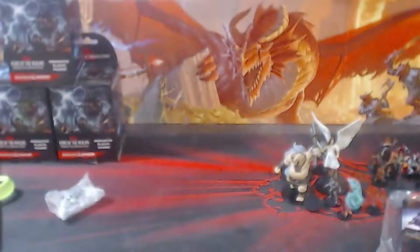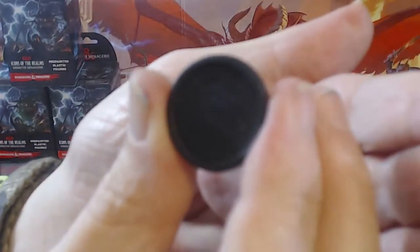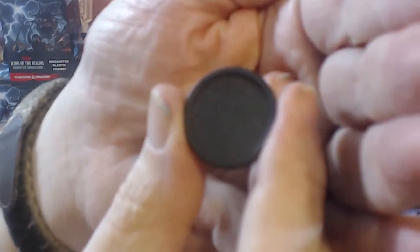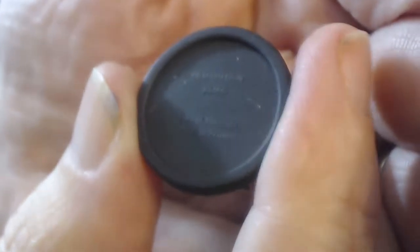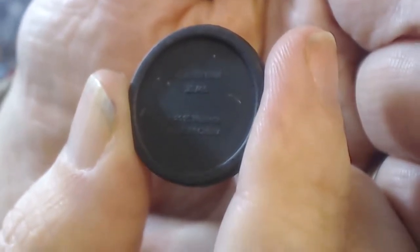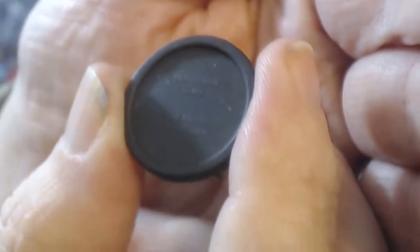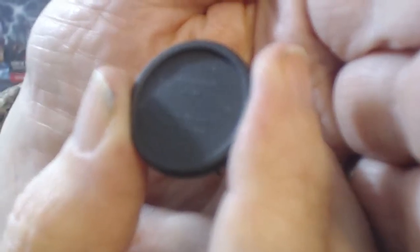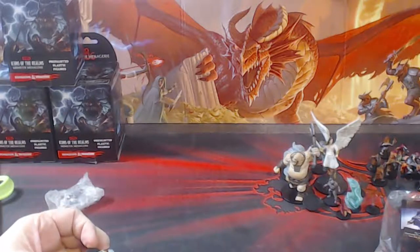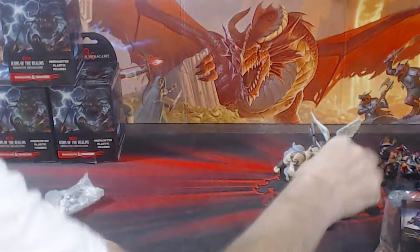Let's take a look. Let's see what I can read. Let's see if my camera can help me out here. Camera, help me out. Let's get the right lighting. Right focus. Air Genasi. Okay. It says air genasi, but you know what? I'm going to use it as the female fathomer because it's just cool.